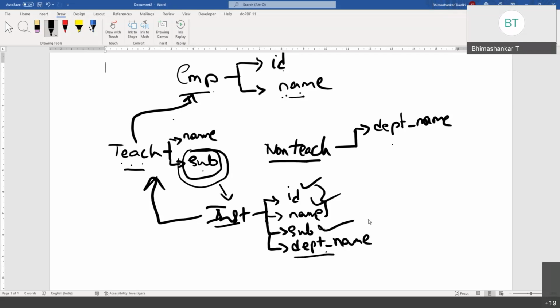He has to migrate the properties of the non-teaching staff as well, isn't it? So he has to get the department name from the non-teaching staff as well. Correct? So definitely he will be getting the attributes migrated or inherited.